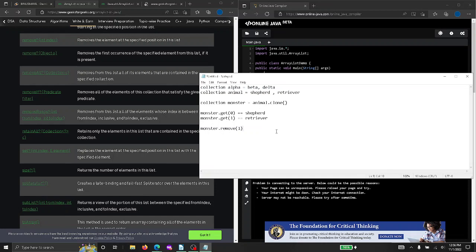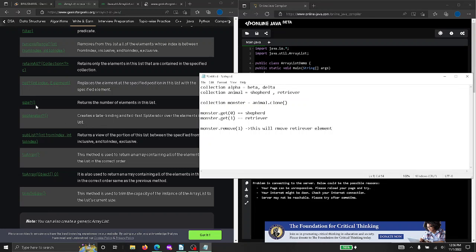This will remove the retriever element. And then there's size, let's say monster.size. This will return the total number of elements in the container, which is 2, shepherd and retriever.